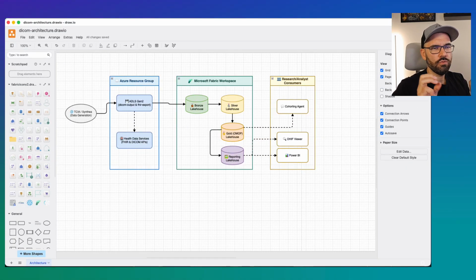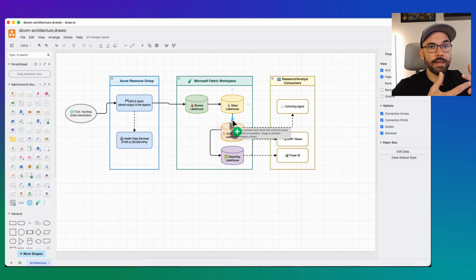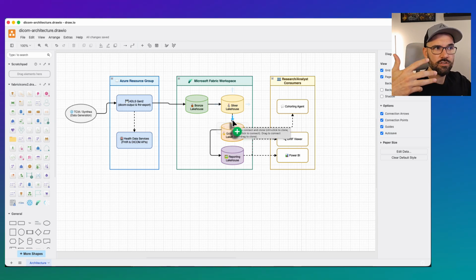And then let's zoom out a little bit and come back here to our diagram of what was deployed. If we notice here, this side of the house simulates coming from the PACS system or the VNA system, the medical imaging system. And as we throw these things out into a storage account, it's absorbed into the medical system's EHR, which we're simulating with a FHIR server. And then that's exported out again to a bronze lakehouse, and it goes through the Fabric processes of pulling out both the clinical side and the imaging side into one cohesive spot.